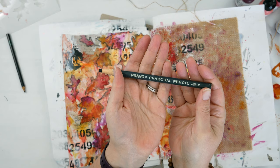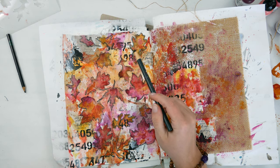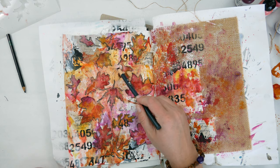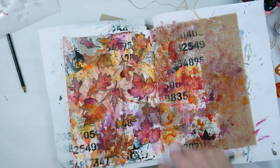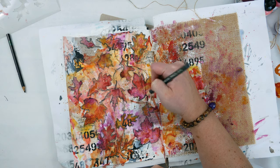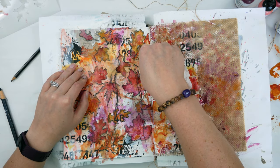Now we're flipping back to that left side while we wait for those layers of color on the right to dry. I grab a charcoal pencil to sketch an outline of a lady. I had a plan in mind that I wanted her to have her hand on her hip and one hand behind her back, and I'm trying really hard to accomplish that. The reason I chose a charcoal pencil is because it erases really easily and doesn't leave behind lines or evidence of mistakes.